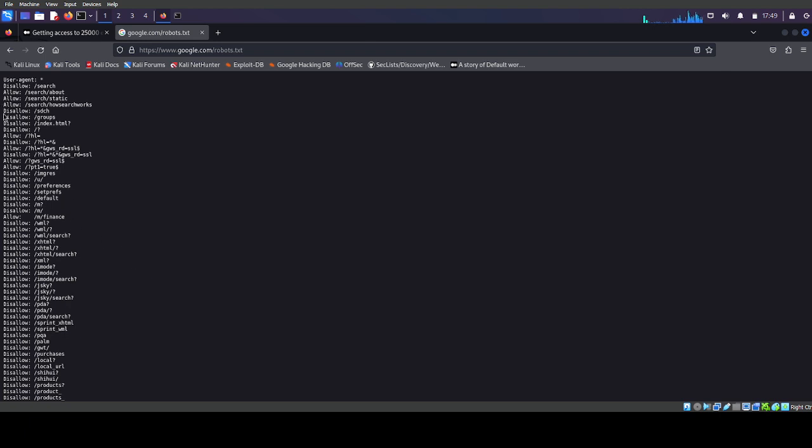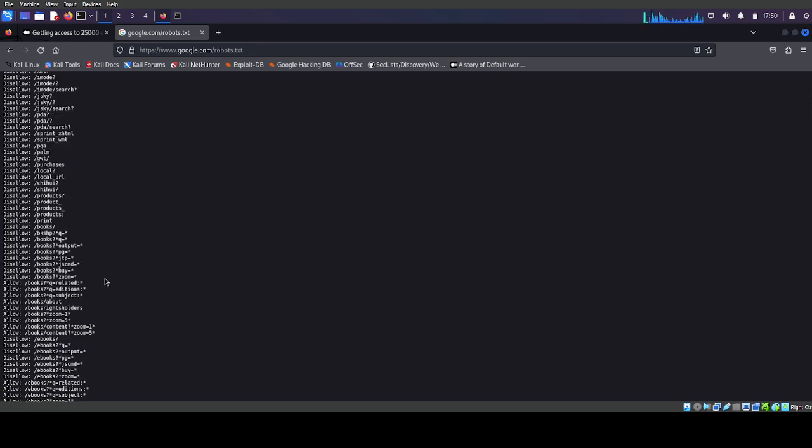As you can see, disallow SDCH, disallow groups, disallow index.html, disallow the question mark, and it's allowing other ones like search and about. So again, these are the directories we're interested in, just to see if we can find something juicy.